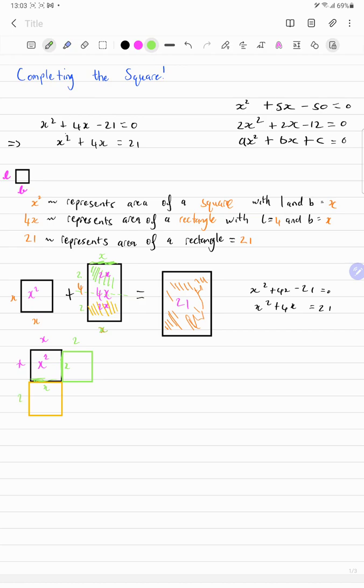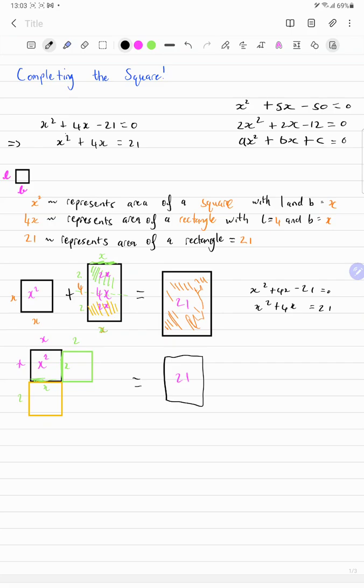And then this side is also 2, right? Because this is the area 2x, the 2x that I added. I took it from here, added it to the side. The bottom one, I took it and added to the bottom of the x square. Now, this is where completing the square comes in. I know that this area is somehow equal to an area of 21, right? That's correct. So I know that x squared plus 4x is equal to an area of 21.